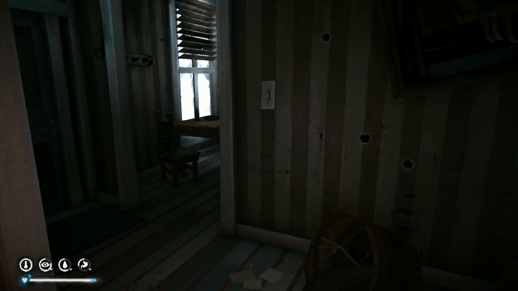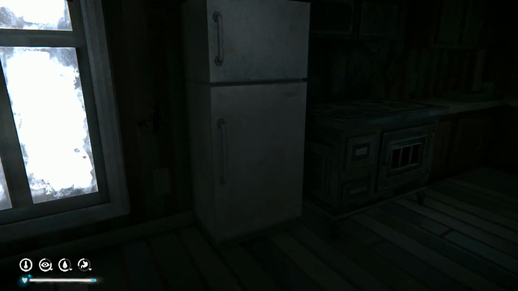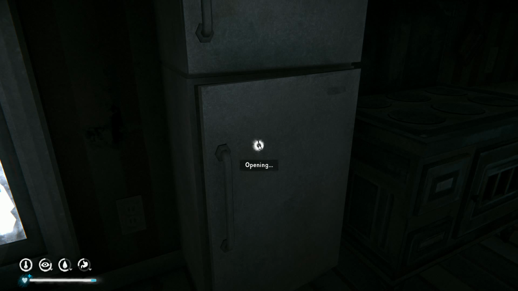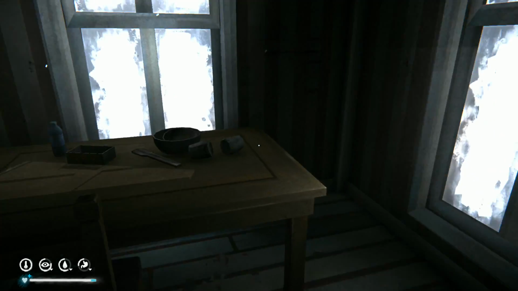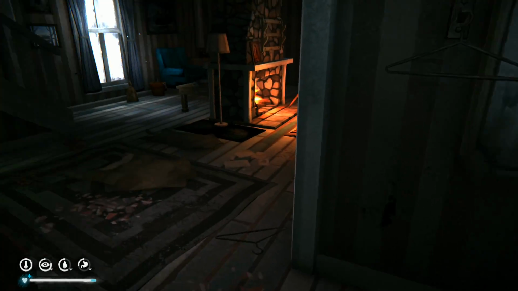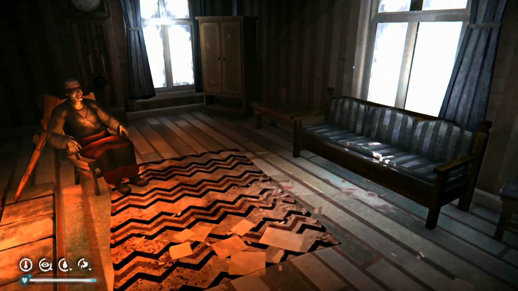I think if you fill up the fridge and put a load of food in there, you end up getting another reward from her as well. Although I don't know if we actually need it. But yeah, I'm not allowed to take anything back either. I don't have enough food to be able to help her out properly. So let's just very quickly have a look here.